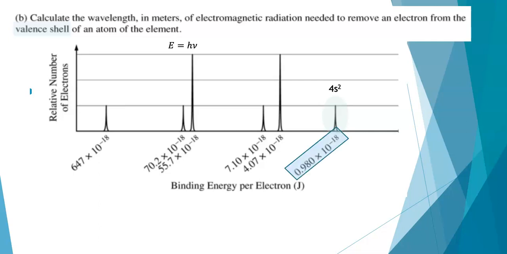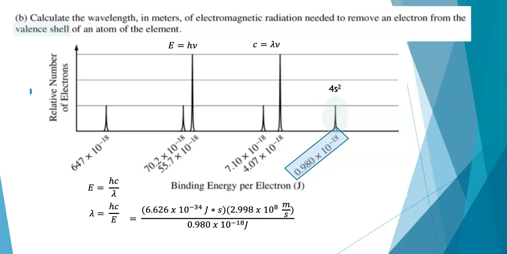We know that E equals h nu, and we know that c equals lambda nu. Now, I like to do these problems by merging these two equations, substituting in nu into E equals h nu, and I get E equals hc over lambda. I can rearrange that to solve for the wavelength. Lambda equals hc over E. And we have to use the energy of the 4s sublevel, which is one of the common mistakes with this question, I think.